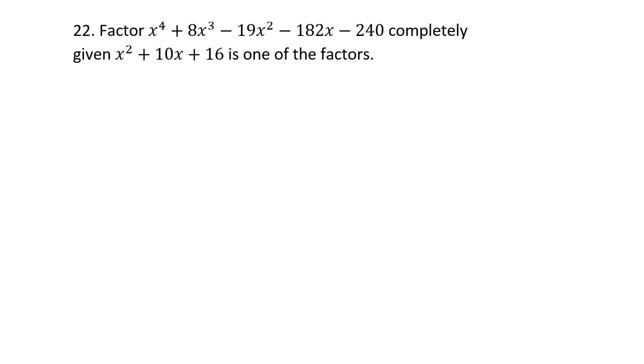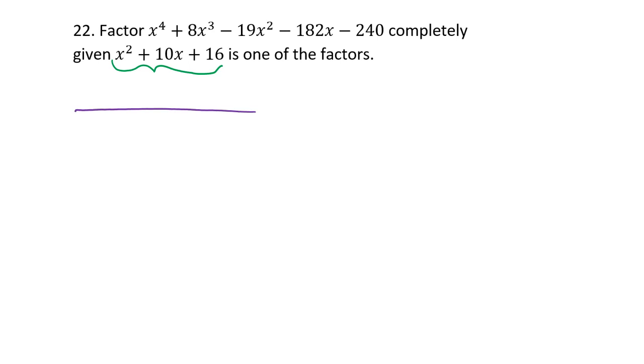So this is the review problem from the last test. So this is where you can earn quite a few points back on the test 1 if you do well on this question. So this says factor this polynomial completely given this polynomial is one of the factors. So this is where on the last test you probably did synthetic division and then you used your box to find the other factors. This time, since they've not given you a linear factor, they're giving you a quadratic factor, you can't use synthetic division. Instead, you have to use long division to do this.